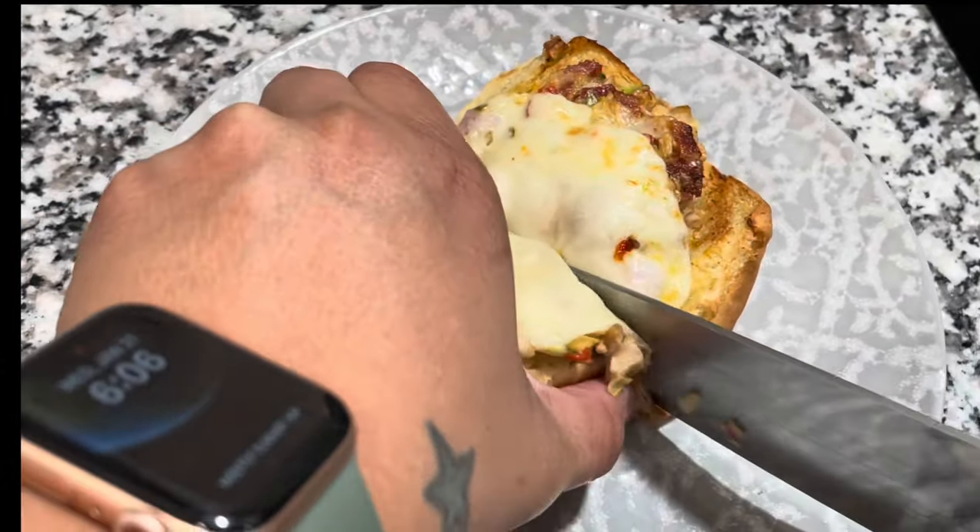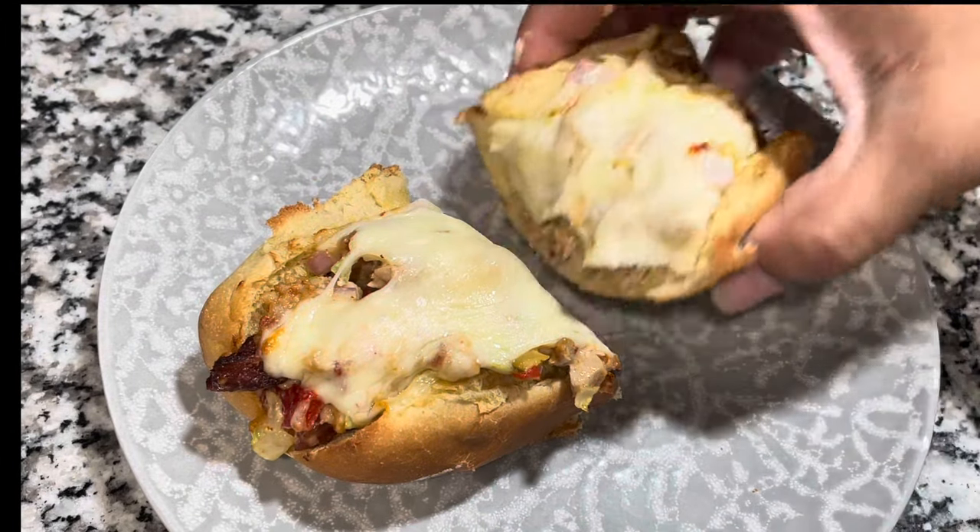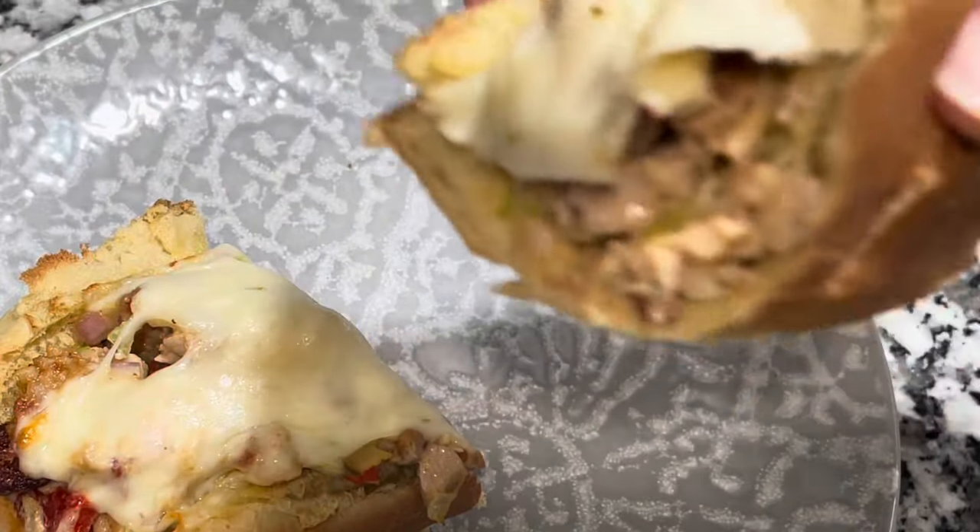This is a viral recipe and I see why — there's a million ways you can do this. I like to chop the cheese; I don't like big pieces of chicken falling out of my sandwich, so the chop makes sense in this application. I hope you will try this and enjoy it as much as I did. Don't forget to leave me a comment of what you want to see — until next time!